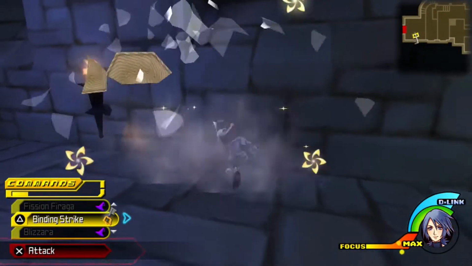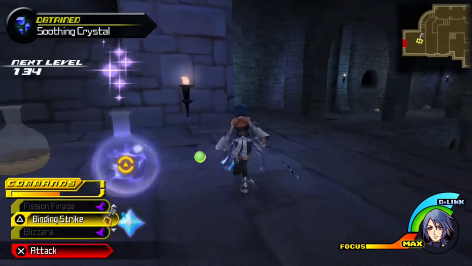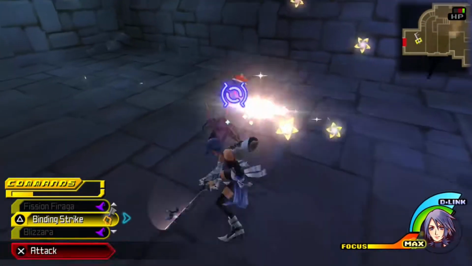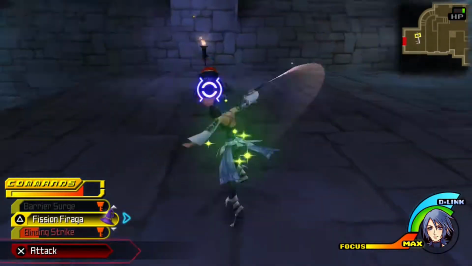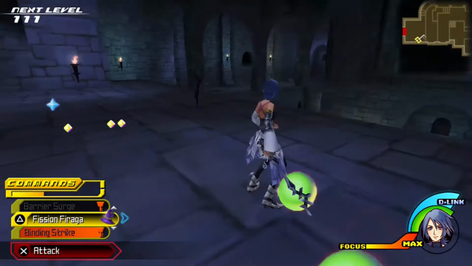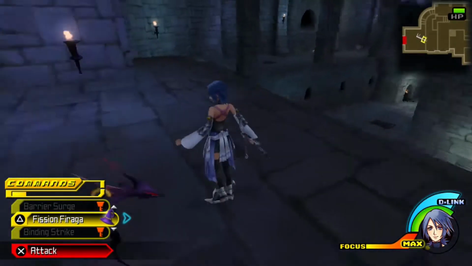In this area, we've got to sell some more pots. Go figure. More Unversed, as well as two little levels in a sense. So let's get rid of these guys, and I'll explain that a little more in depth. Ow! I hit him hard. Alright, so you've got basically two levels here.